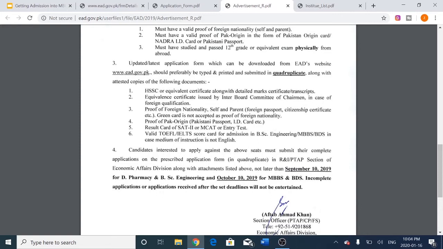And once you get in, you actually have to go to Islamabad with the actual original documents. First, you just need attested copies, okay? Then, when you go to Islamabad, you're going to need the official documents, like the actual diploma that you have in your hand. You have to take it there.